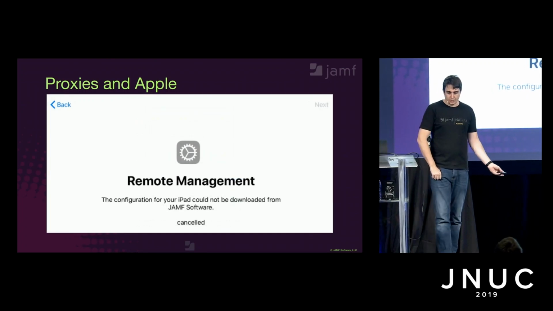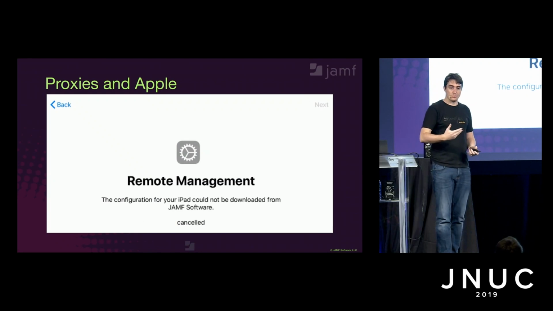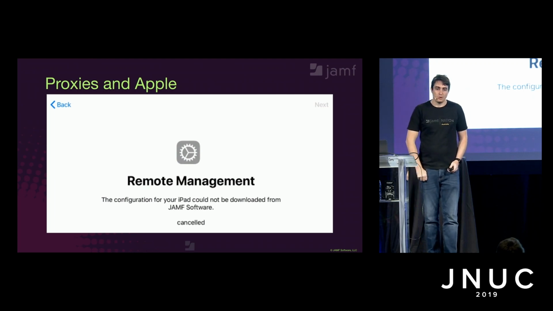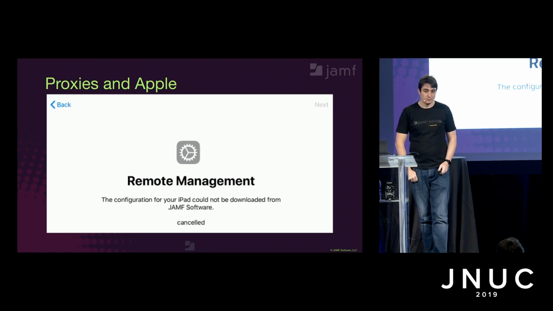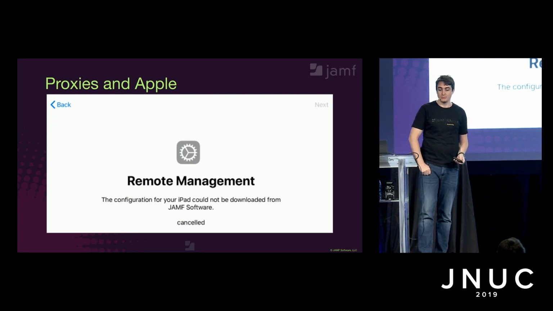So now we've got devices in a browser state, but without a browser, how do we know if something's getting in the way? At least here we could punch that into a web browser and see the failback. But if we've got an iOS device going through automated enrollment, this is a scenario that we don't want to see. There's a little cancel down the bottom there. I can't proceed any further.